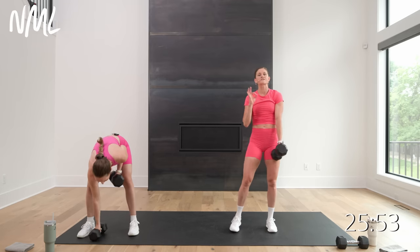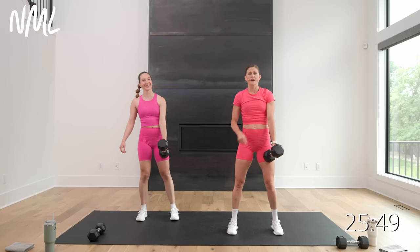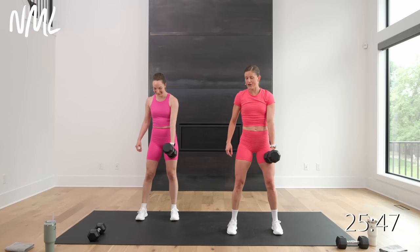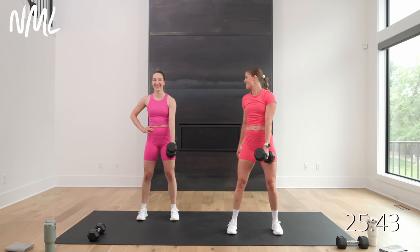If you have lighter weights, go ahead and double them up here. Go ahead and double them up for the squats, double it up for the rows, yes? And then we're gonna go combo move, and then we're gonna go cardio. It's gonna be a really fun superset. You ready, Rach? Let's go.